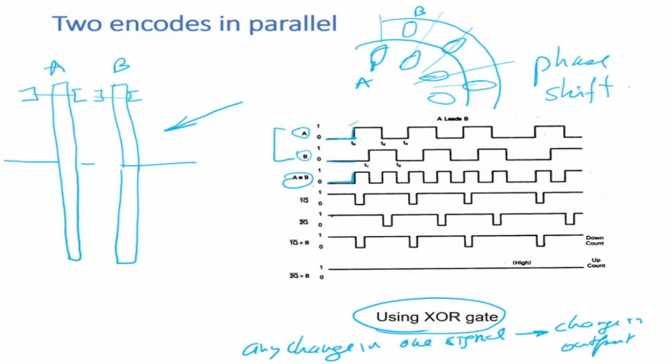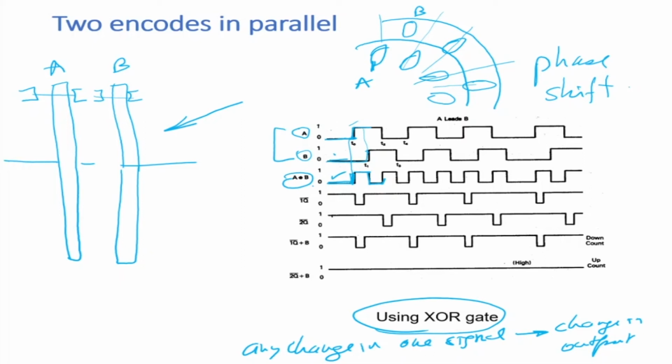Okay, so both are 0. This is 0. At this instant, you see signal A is increasing. So there will be a change on this output signal here. Next, this is constant. This is still constant till here. Then we see that this B is changing. So the moment B changes, there will be one change here. Okay, so this means if there is any change on A or B, there will be immediately a change on this signal.